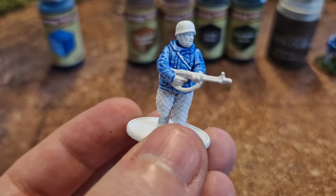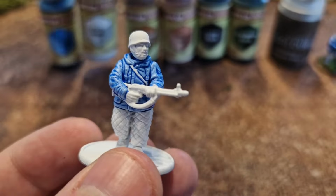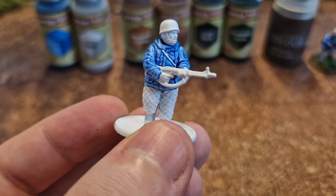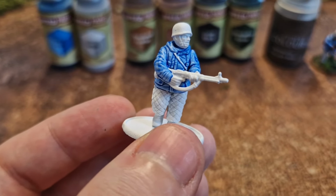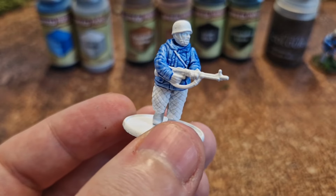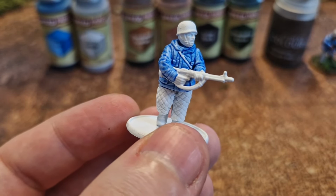Now, once that lovely blue color has been done, we are going to be moving on to the Holy White. But one thing I just want to say before we do, one thing I really, really enjoy about painting these Falsham Jaeger models is they're a little bit more bright and popping with that blue jacket. Often so much of what we paint with the Bolt Action models feels a little bit more drab, and of course it's meant to look a little bit more realistic.